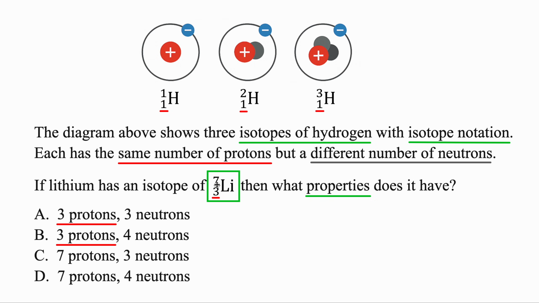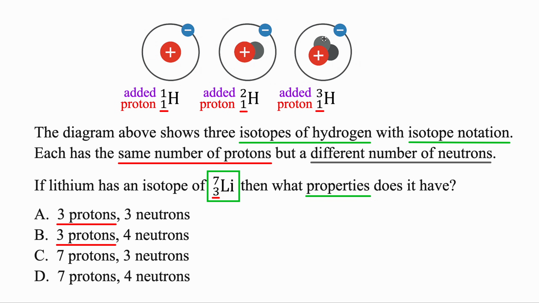Next, what does the 7 tell us? So we know what the bottom number is, the number of protons, but what about the top one? Maybe that's the number of neutrons. Well, for the first one, that can't be right because it doesn't actually have 1 neutron here. And this one doesn't have 2 neutrons, so that doesn't seem right. But maybe it's telling us how many things are on the inside, or the nucleus. 1 thing here, 2 things here, and 3 things here.